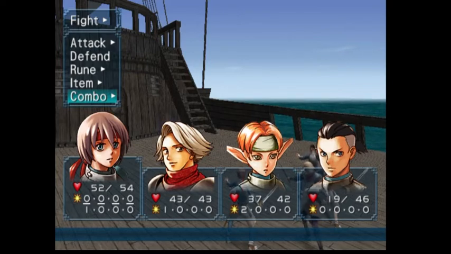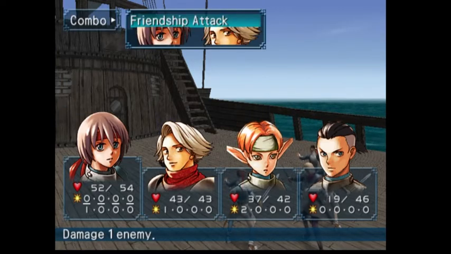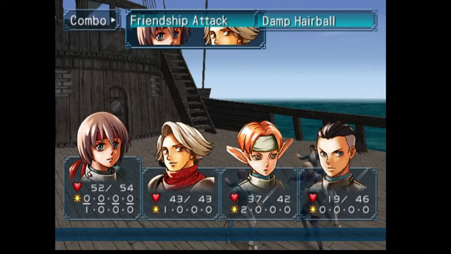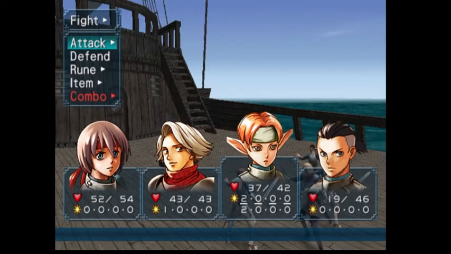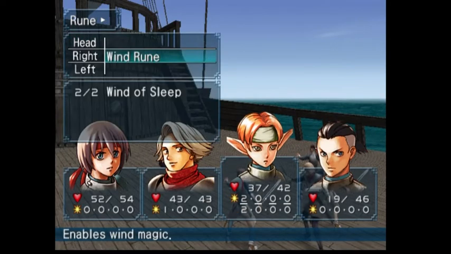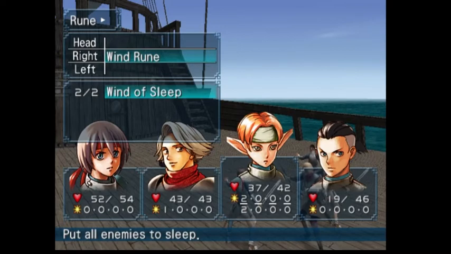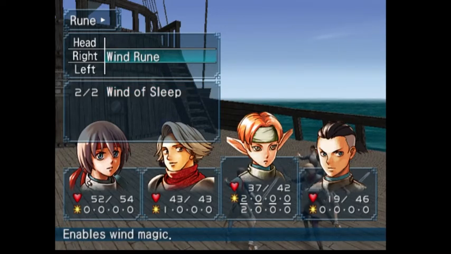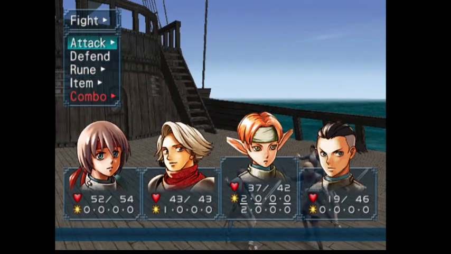Before, you saw me use a unite attack or a combo attack. Here we're actually going to use it again because it's going to do a lot more damage than the damage that Snow did earlier. So we're going to use that, and then the rest of our party we're going to do attack and attack because we don't have any more damaging spells. The wind rune only puts enemies to sleep, and unfortunately it's not useful enough because Paula will go after the boss but before the rest of the party, and then the boss will wake up and it doesn't change anything.